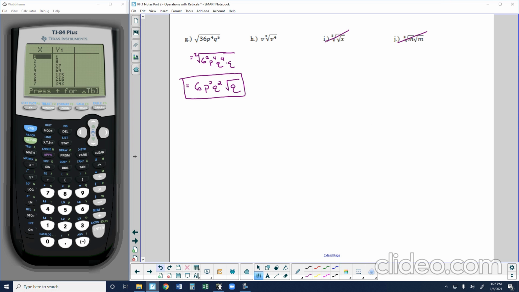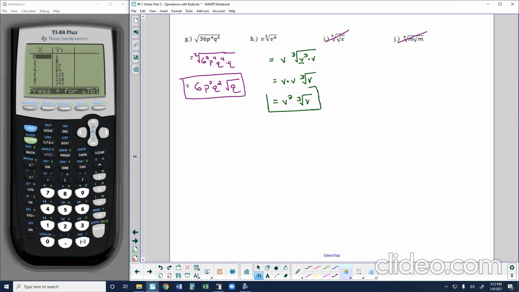In H, we're dealing with v's. We have a similar thought process. So the cubed root of v to the 4th, which we can split v to the 4th into v cubed times v. So I would eventually get on the outside v times v, with a cubed root v left over, because I can simplify that first piece. And v times v is now v squared, and then cubed root of v.